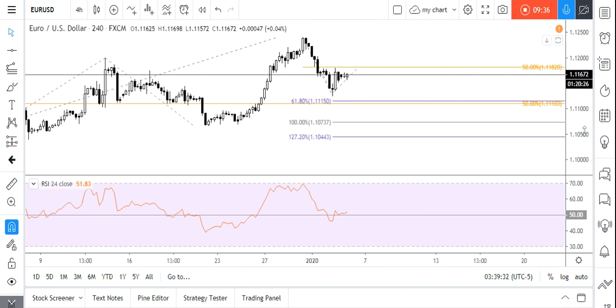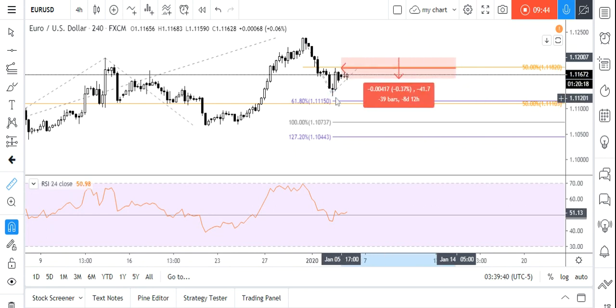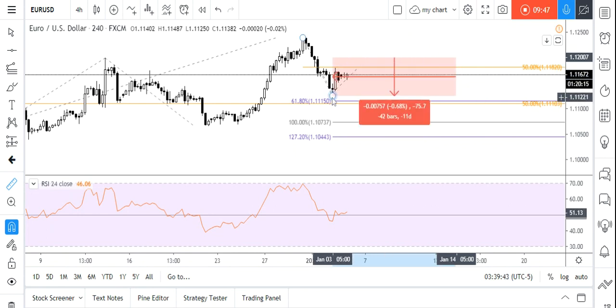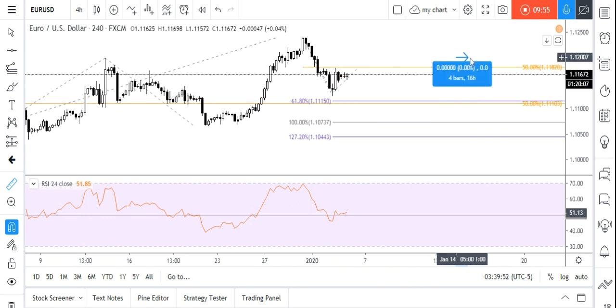It will still give us a nice risk reward if we enter at 1200, let's say. So let's measure the stop loss from 1200 to below this previous low. So we have to risk 75.7 pips, roughly 76 or 77 pips. And from 1200 our target is 1280, as I have shown on daily time frame, 1281, 1284. Those are the two targets of two ABCDs. All right, so we have 80 pips on the reward side, 76 pips on the risk side, even if we enter at 1200. That's why we shouldn't hurry to enter the buy position. Wait for further development and see what happens.